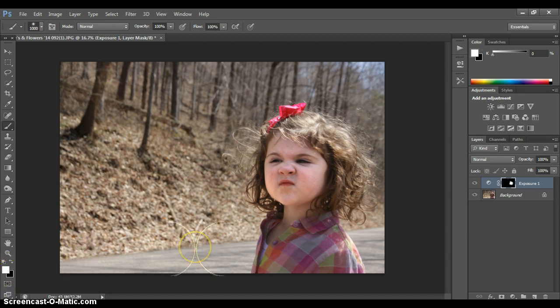So let's say you make a mistake. You want to cover it, paint it back in. You could probably see how that side, that much is overexposed. It's a good thing when you're doing those adjustments, if you are trying to make it look more believable around the hair and everything, you can switch the opacity down to a lower level so it blends it better.